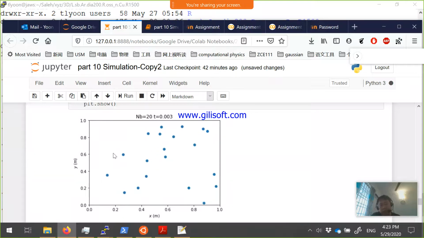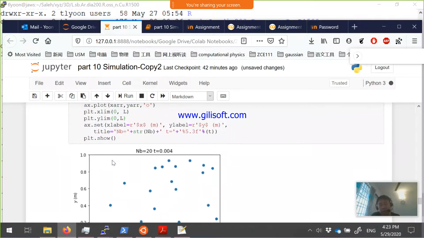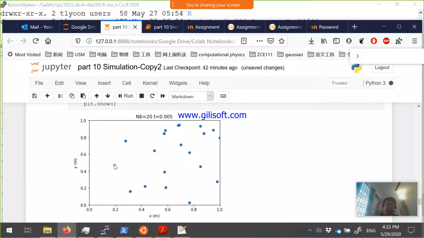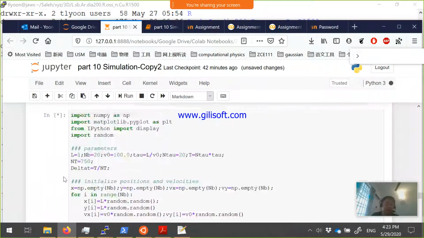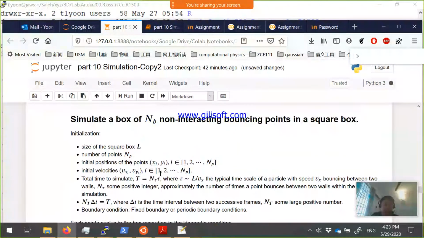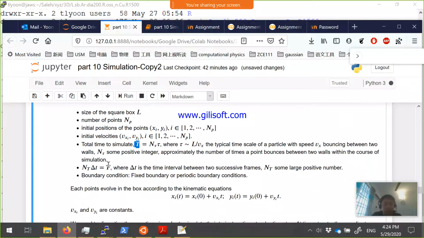So if you set nt to be say 1000, that means you are going to see 1000 snapshots that keep on changing. Within these 1000 snapshots, the particle will roughly move through a total time of T, which means that one of these particles would roughly move through some distance to and fro along the box for n tau time.